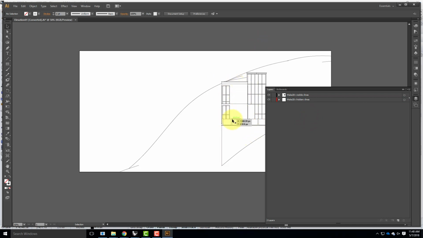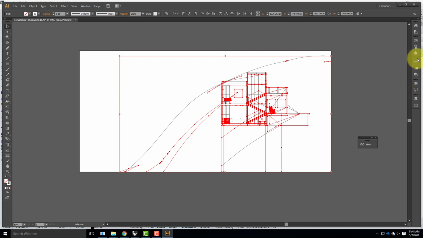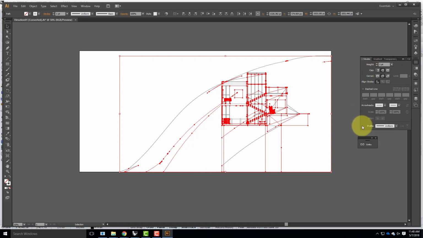So I need to change the stroke color for those lines. I can select all of the hidden lines by just clicking not the circle on the layers, but right next to the circle in the blank space. If I click on that, it will select all of the lines that are part of that layer. So you can see them all highlighted in red right now. I'm then going to go to my stroke menu, which is right here. If you don't see all of the stroke menu, you may have your options hidden. Click on the little flyout, the triangle with the 4 lines, click Show Options, and here we are.